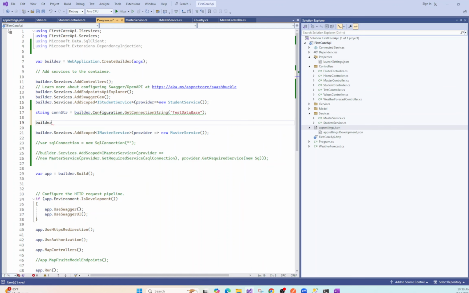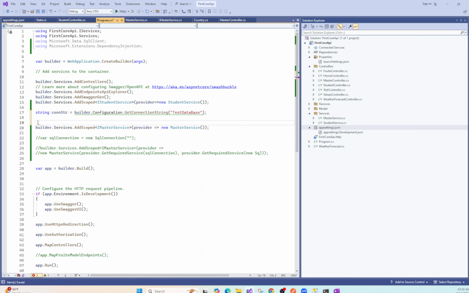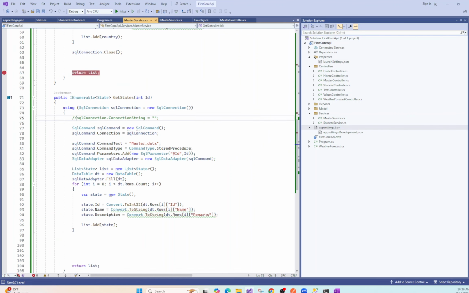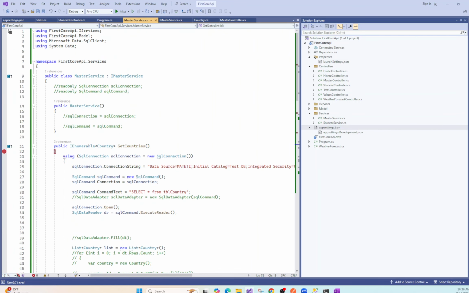So builder.Services. There are multiple ways you can pass it. Here you already have a read-only connection string.